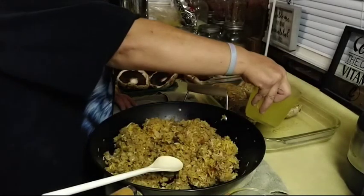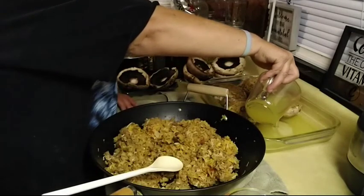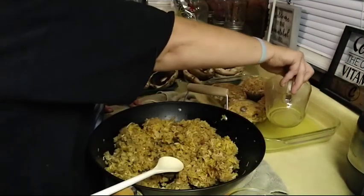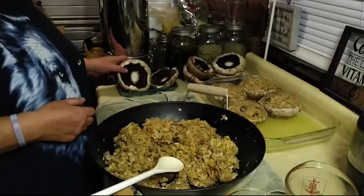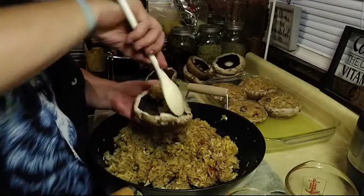And I'm going to pour about a cup and a half in. Might do just a tad bit more. There you go. And that's going to help make a juice, help steam the mushrooms. And this makes it just absolutely delicious.